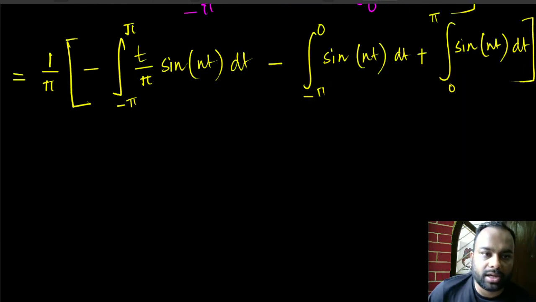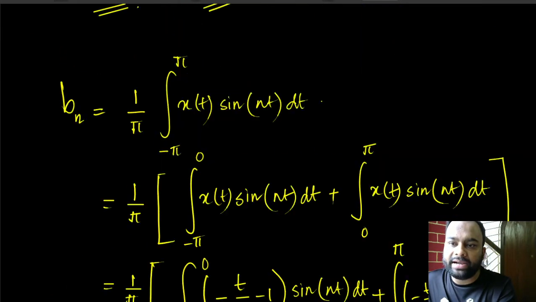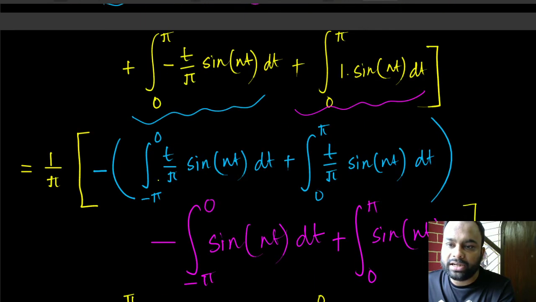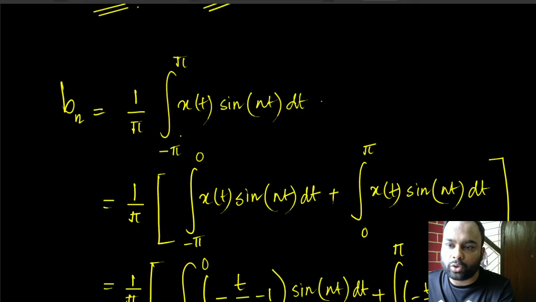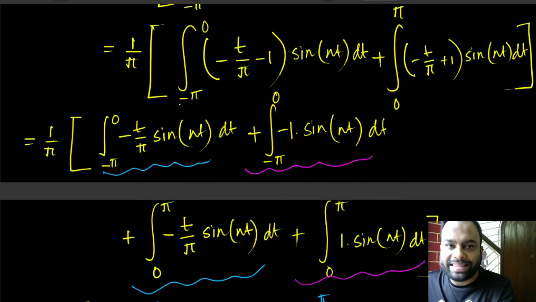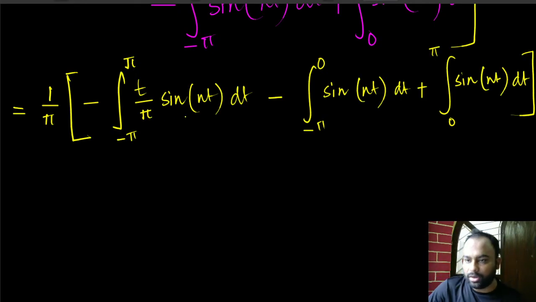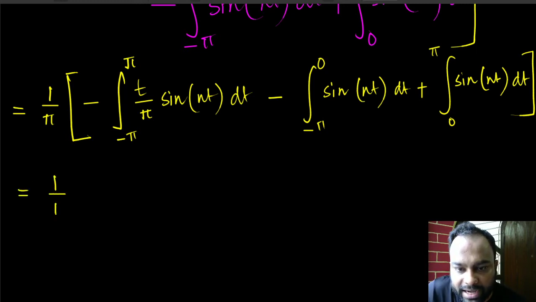Now, yes, some of you said that okay, we could have simplified at the get-go, right? At the very beginning, we could have simplified this integration, and instead of working so hard to calculate everything, we could say this is an odd signal, this is an odd signal, two odd signals multiply into an even signal, and we could put the limit from 0 to pi. But that would have made things slightly more difficult, because now we have an easier situation. Look here, we simplify things slightly further.